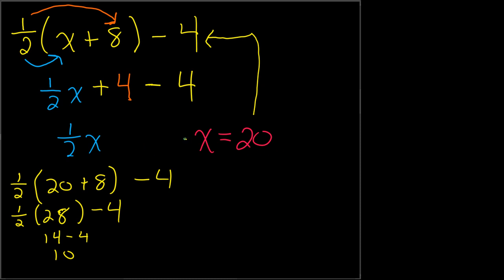But look what happens when I put it into its simplified form. One half of 20 is 10. And that's the point of simplification, of using these rules. We might not know what x is, but we can take the patterns and put it into the easiest format for us to calculate. And in this case, it is the 1/2 x becomes the easiest pattern to calculate.